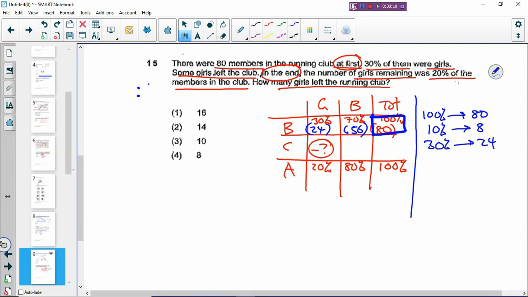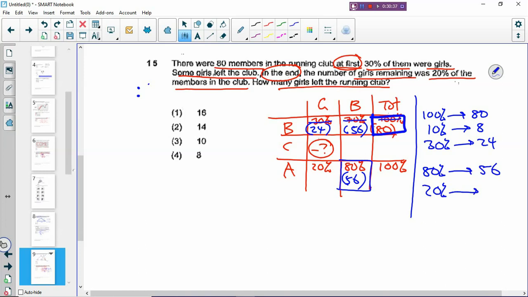And once I know the important values, I don't have to worry about the percentage. I can actually ignore them. Okay, and then what is unchanged? The boys is unchanged. So you put the boys in the end. In the end is the same number of boys, which means that you have the same box again, right? Same box. So your 80% is 56. So can I find 20%? How many girls are there in the end?